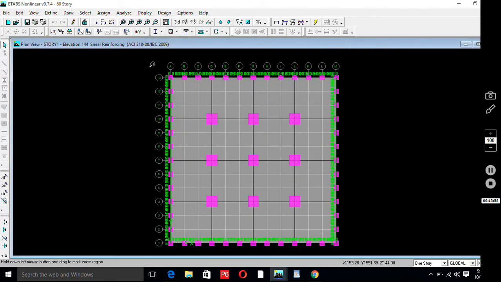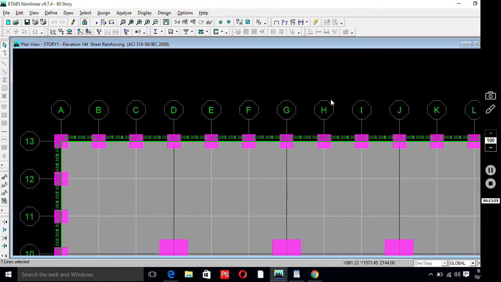The shear reinforcement shown here is 0. It doesn't mean that the beam is not showing shear reinforcement. If it shows 0, it means that the minimum criteria is governed and you will have to provide the minimum shear reinforcement.